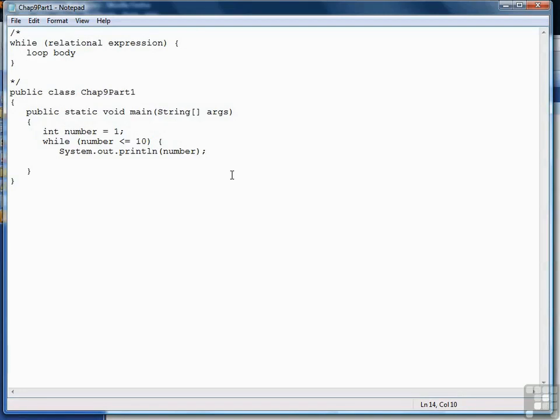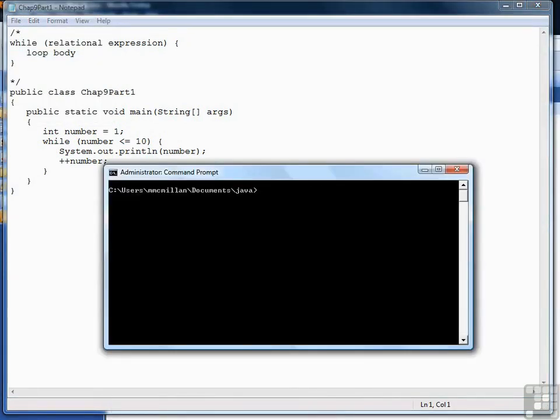And then finally, we need that statement that makes the relational expression false. Again, this is a simple increment, so we just increment number by 1, and then close the body of the loop. So let's save that program, then go back to our DOS window, let's clear the screen, compile it again, and then run it, and there we have 1, 2, 3, 4, 5, 6, 7, 8, 9, 10.